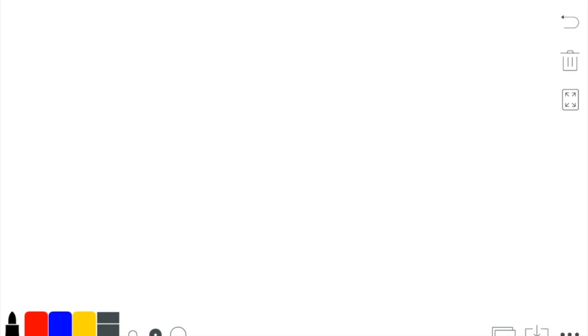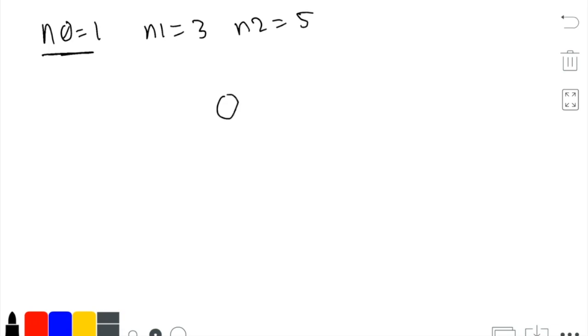We'll move on to how we can solve this problem, or how we want to create a string. In the problem, we're given n0 equal to 1, n1 equal to 3, and n2 equal to 5. What we can do is start from the center and branch the string off to the sides. Given n0 is equal to 1, we can start out with a 0 and another 0.